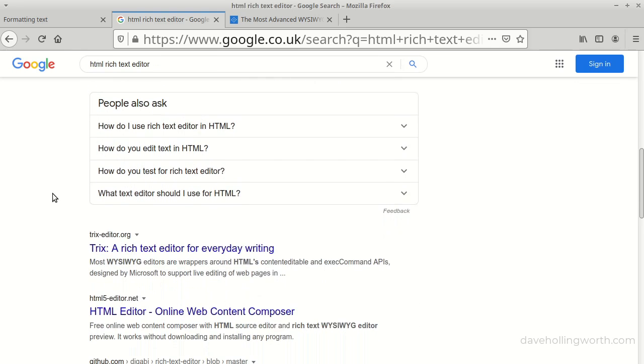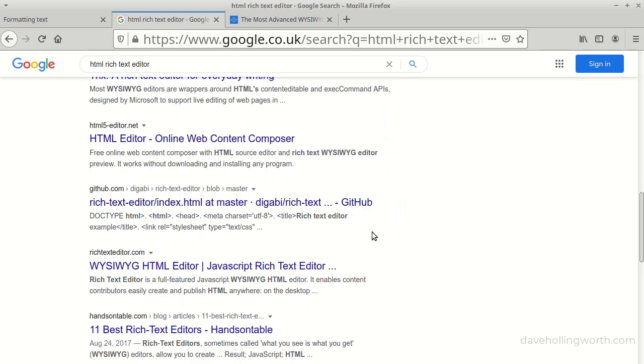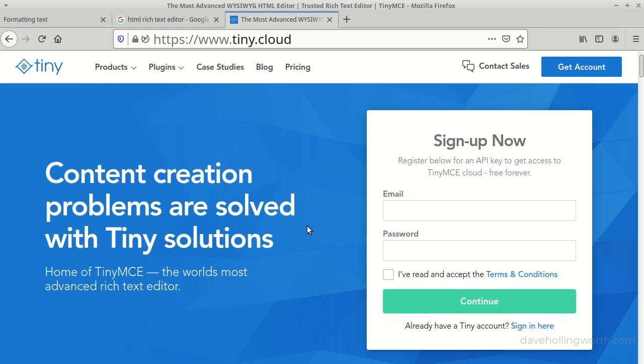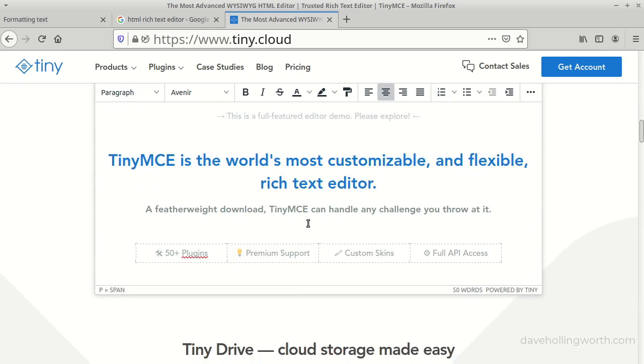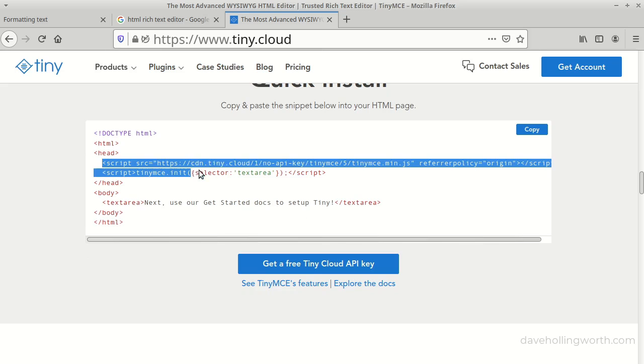All of them require JavaScript to be enabled in the browser. TinyMCE is one of the most popular and is open source, and the basic version is totally free, so we'll use this one. To use it, we simply need to include these two lines in our HTML.